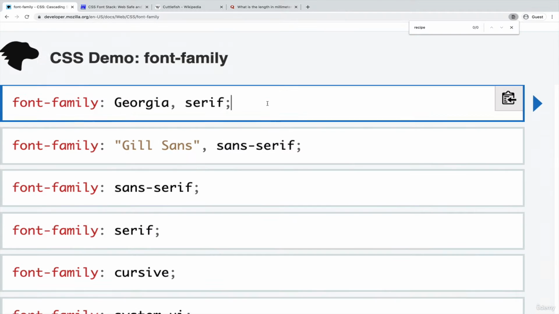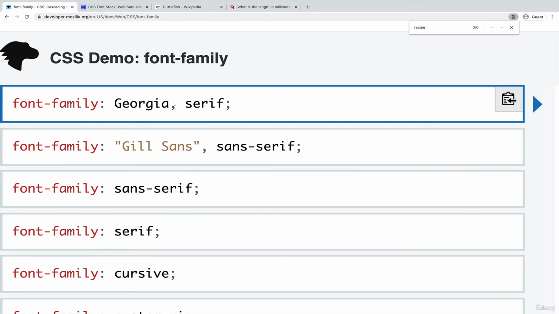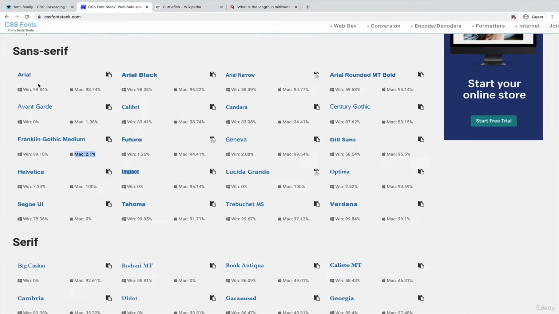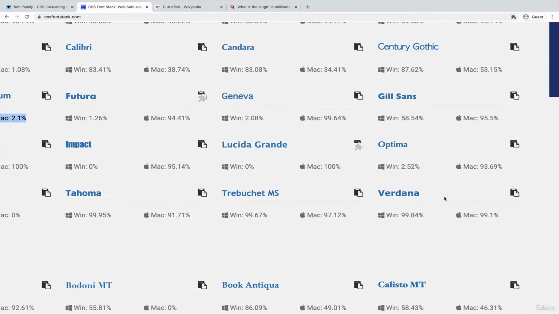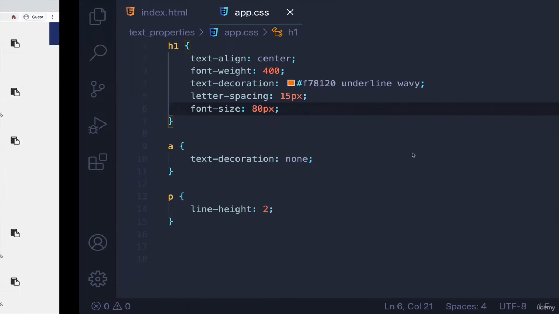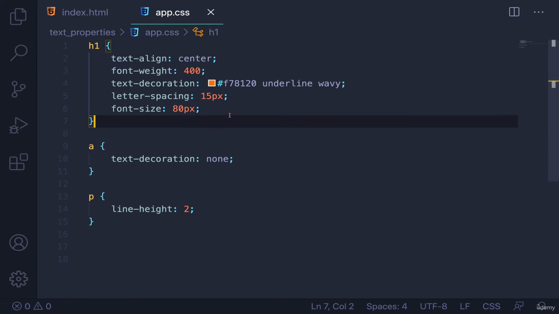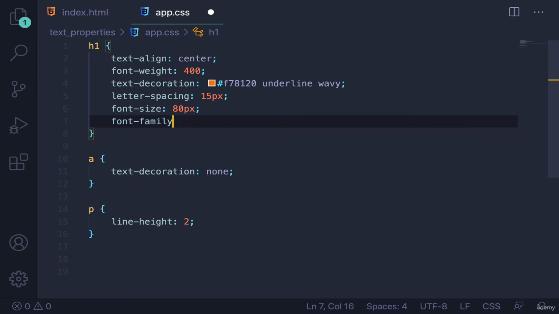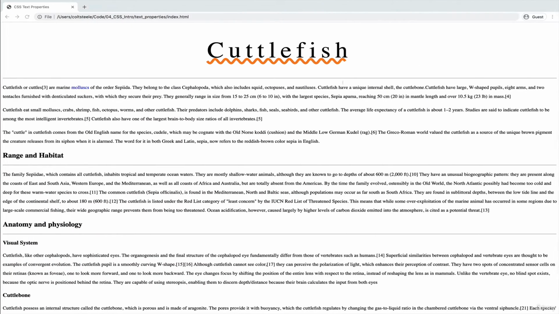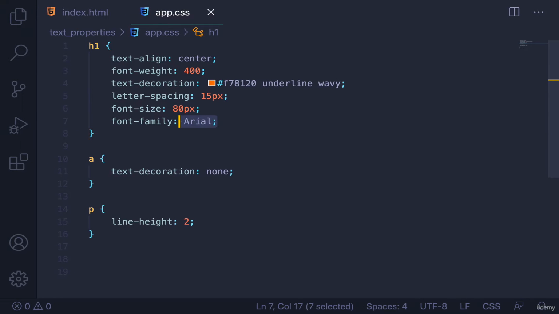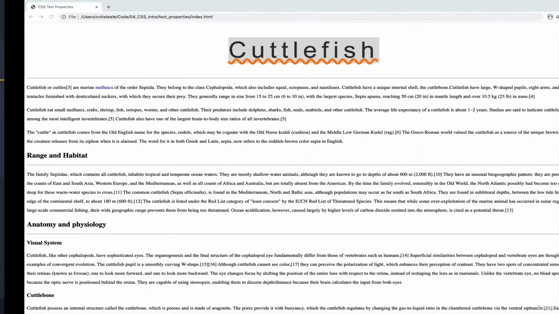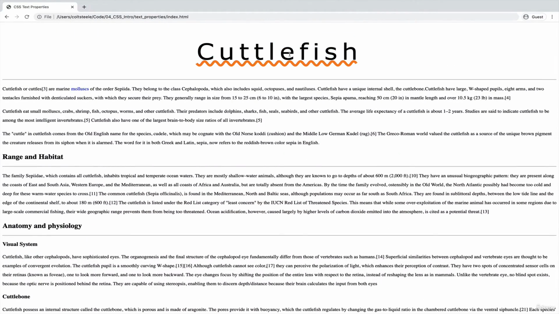So the way that we use this is font-family, and then the simplest form is just picking a font. So how about Arial, very common across both platforms. How about something like Verdana? Let's try one of those. So let's do it on our H1. Font family, Arial. Watch right here, I'll refresh, and it did change. It's not a huge change, but it did change fonts. Let's also try Verdana. I'm going to refresh, keep your eyes right there, and it changed again.